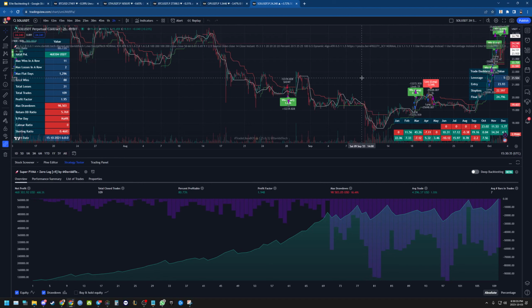When it comes to the optimizer, David, it takes a lot of time. When you create your boilerplate and you have your inputs with your variables and your groups for all the kind of confluences, is there not a way to make a function? Because 75% of the confluences and functions in the boilerplate I do not use most of the time. So when I optimize something, is there not a way that you can make an icon to delete that part of the code or that group, to make your boilerplate shorter when you do backtesting so that it goes faster?